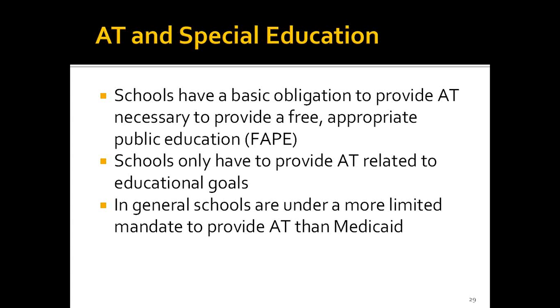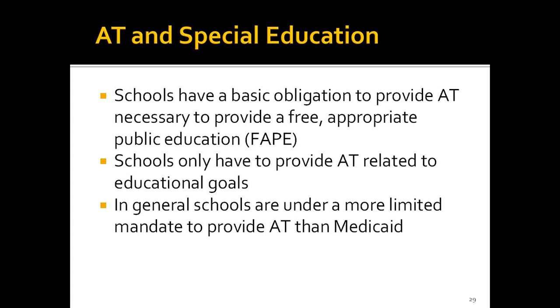Schools have a basic obligation to provide AT that's necessary to provide, and this is the catchphrase for all special education, a free, appropriate public education, FAPE. That's the bottom line standard for any decision in special education: the school has to provide this free, appropriate public education. If the AT device is necessary to provide that, then the school has an obligation to provide it.